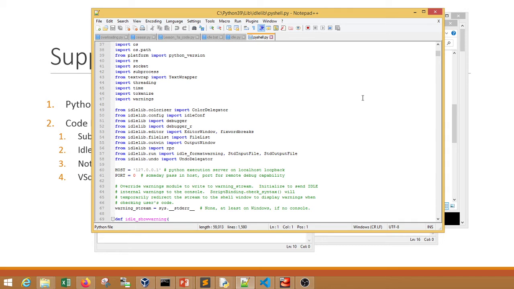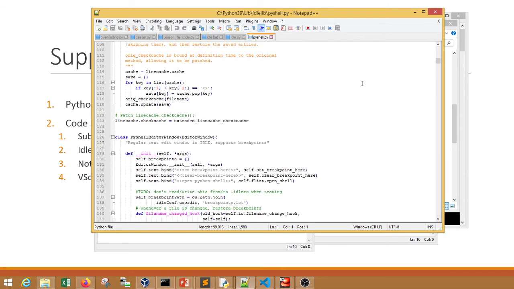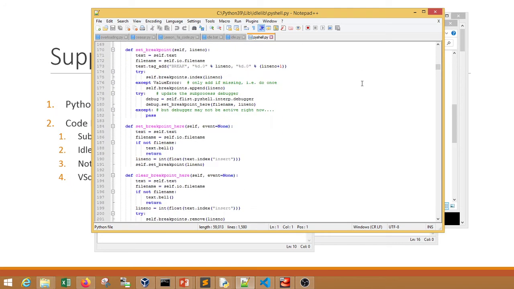So we've talked about Sublime, we've talked about IDLE, and this is Notepad++, which we'll talk about in a little bit. But there's our code, and it's nicely color coded for us. There's all the code, and you can go back and look at how that program is written. Basically you could reverse engineer this if you want to modify it. You could take all of this code and figure it all out.